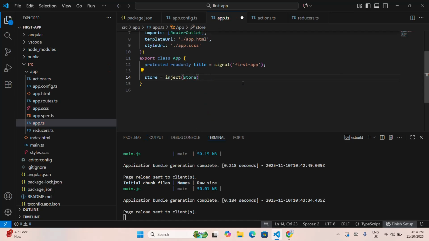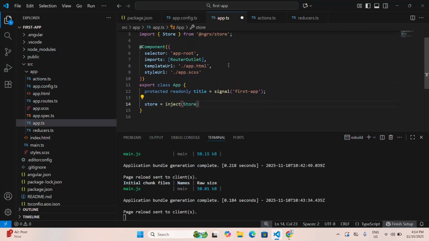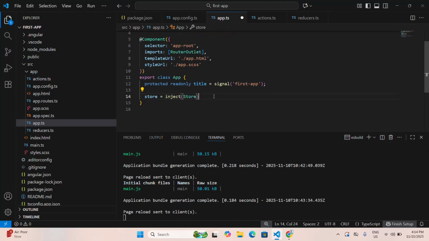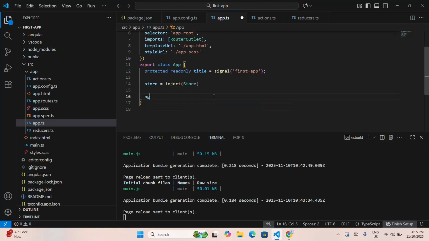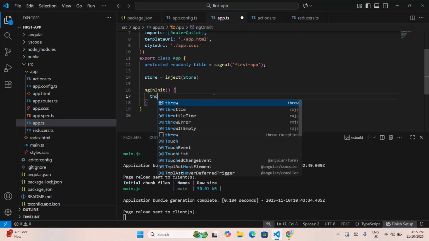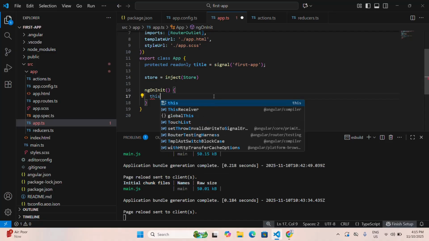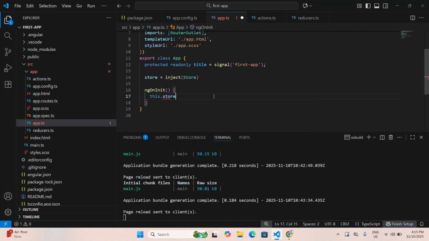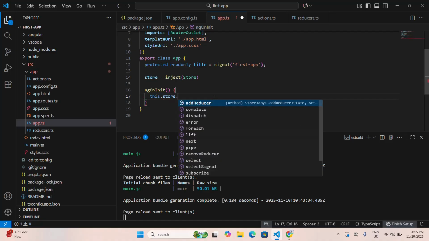It will import this Store from NgRx Store, and just for debugging purposes I am going to create an ngOnInit method, and within that let's check what we get if we subscribe to this store. This is how we are going to validate whether it is perfectly registered or not.